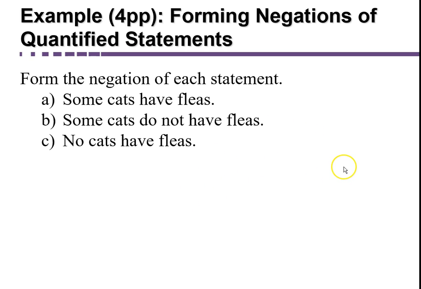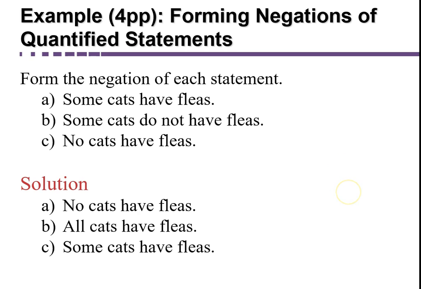Now, as you do your homework and on the test, you'll see that often these statements are given in multiple choice. So you have to read through the list to pick out the one that best matches. And here are the answers. So if you had something like this, then you're correct. So for some, we're going to use no. For some here, we're going to use all. And for no, we're going to use some. So a little subtlety of statements.